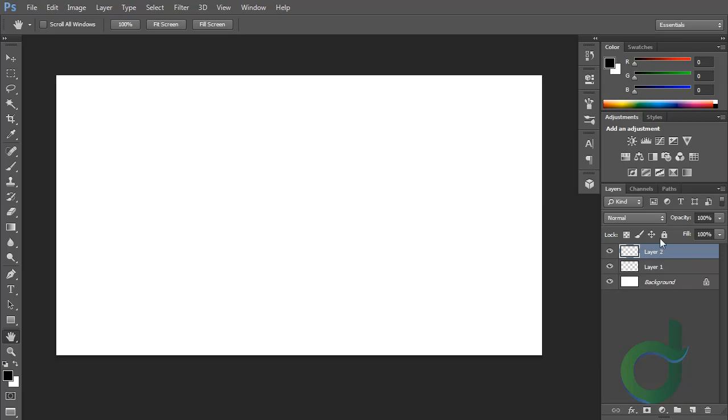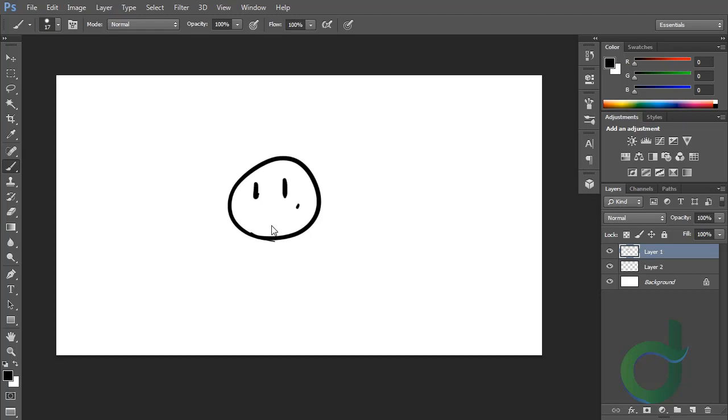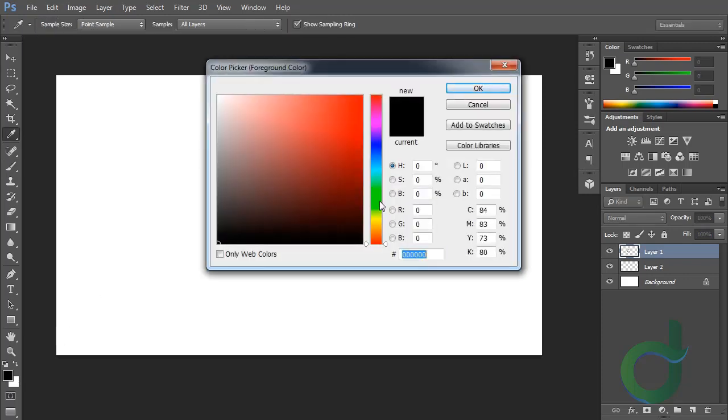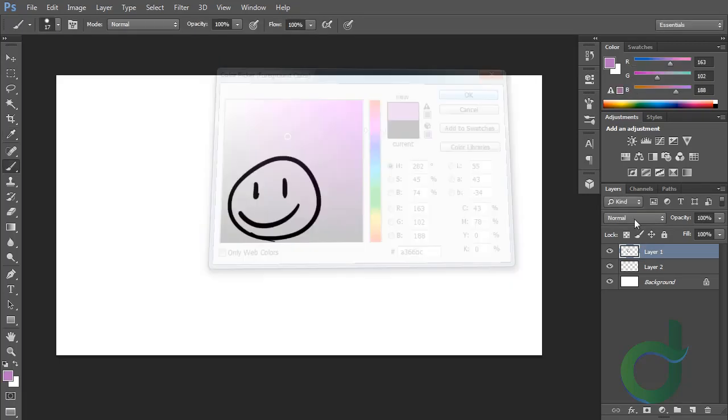Let me create two layers, and I'm going to put layer 2 below layer 1, and I'm going to go to layer 1. You can just select by left clicking on them, and I'm just going to select the brush tool, or you can press V, and I'm going to draw again the smiley face. And let's imagine that I want to color this thing. So I can go here, which is something also important. This is the color picker, and select any color. Okay, so I'm going to select a purple, for example. That doesn't matter.